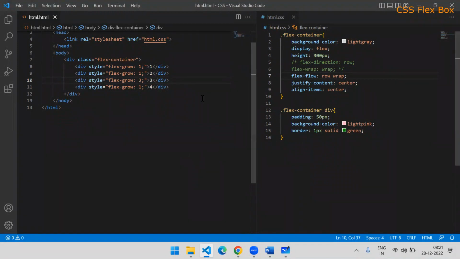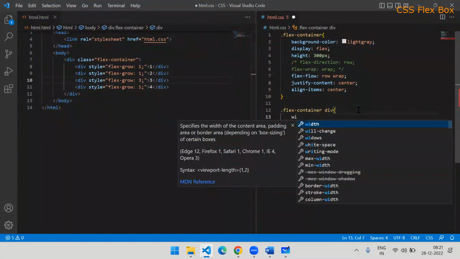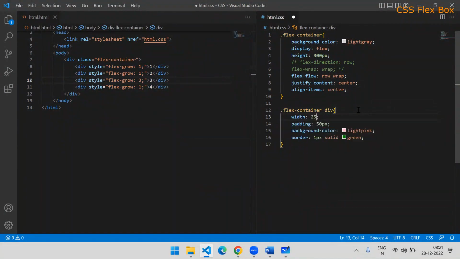So here what I will do, instead of that, I will say width of 25%. Okay. So for each item, I have assigned a width, and I will remove this.